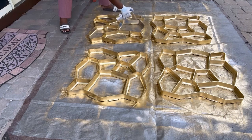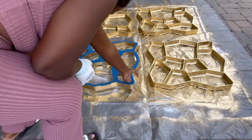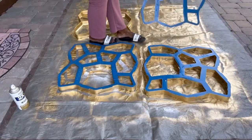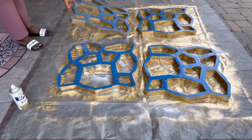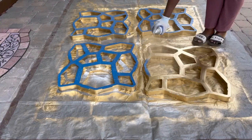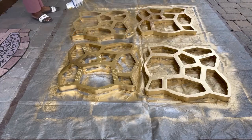I know I spent about $112 with tax to get these four wall makers, but I am not worried at all, only because I know what I saw and it was going for about $3,000. So if I can make mine for less than even $150, I'll be happy compared to $3,000.